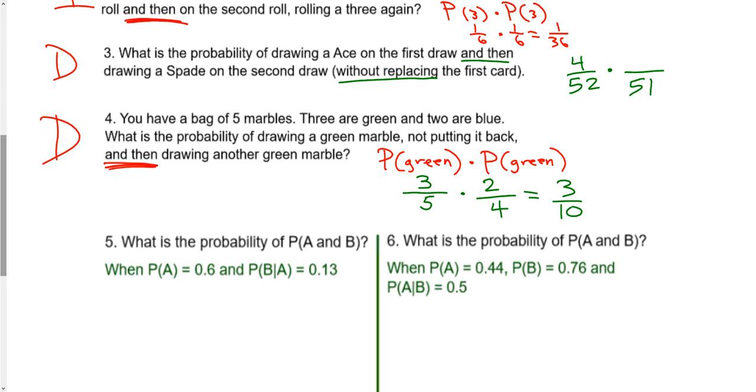And then we want to draw a spade the second time. There are 13 spade cards in there. And guys, see on this one, we don't care if they're overlapped. There's no such thing with multiplying. It's only with adding. That's when we get that double counting to occur. And then I don't know what this fraction is going to be because the number's going to be big. Someone multiply for me. Okay. 1 out of what? 1 out of 51.